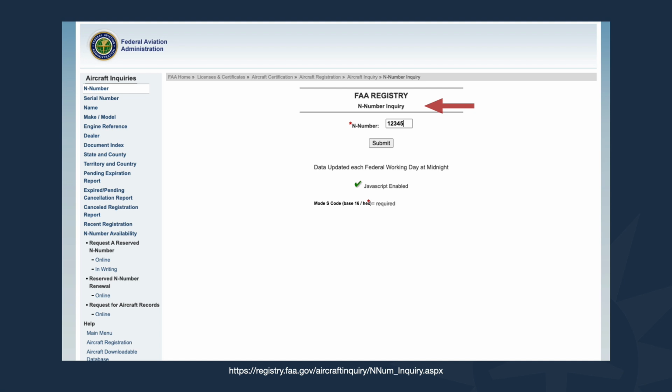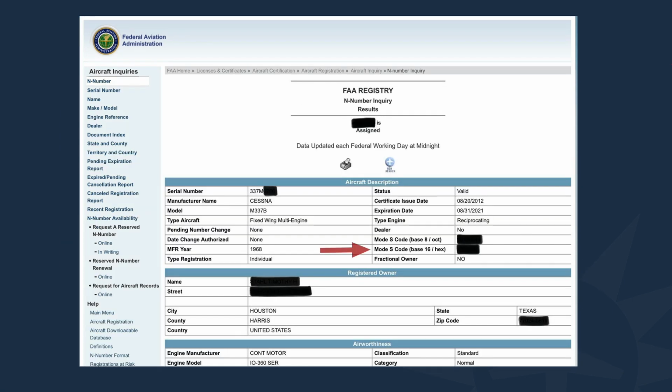Now, I'm not going to pull up the data for that airplane. A friend of mine was actually kind enough to take a screenshot of his FAA registry page, and then he marked it out with some sort of electronic Sharpie so that we couldn't see his name and address. But I want to show you where you're going to look on the FAA registry website to get your hexadecimal code. And it is right here. When you pull this up for your airplane, you're going to be looking for the Mode S code base 16 hexadecimal code. That code will start with the letter Alpha, the A, and it will be a total of 6 characters long. So it'll be 6 numbers and letters starting with an A.